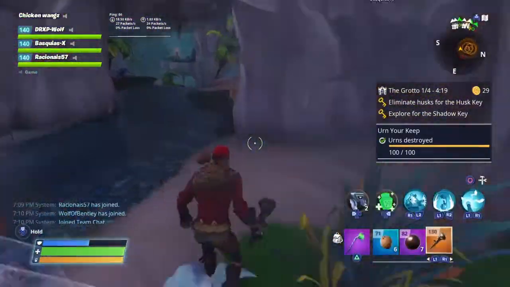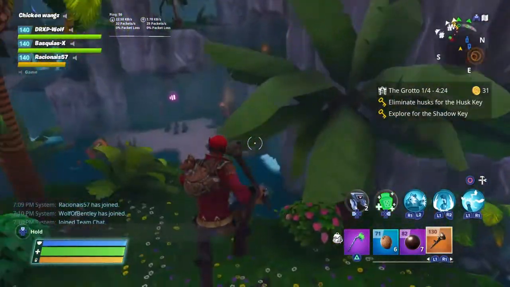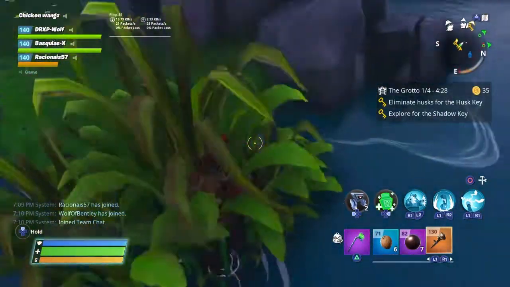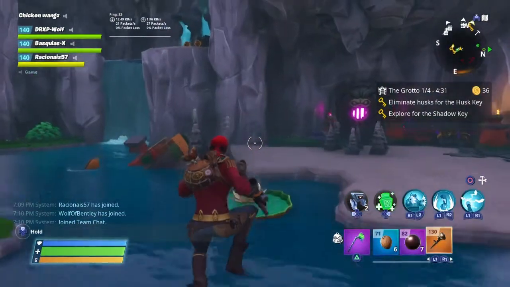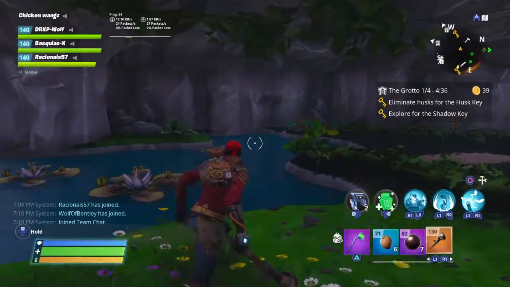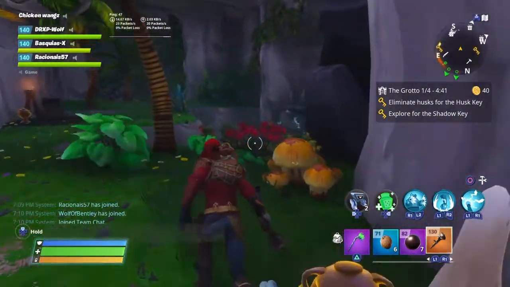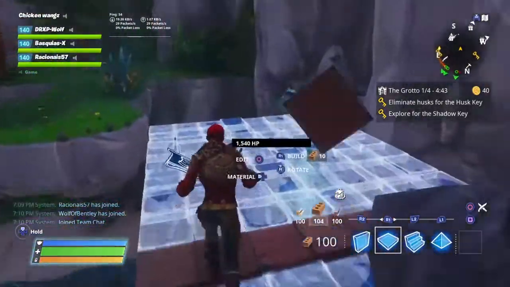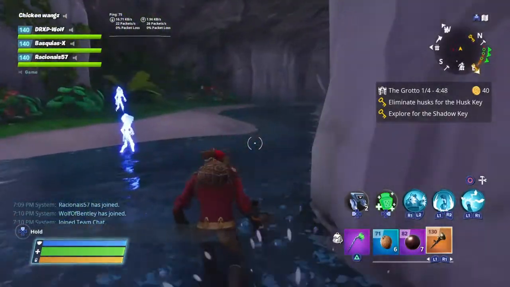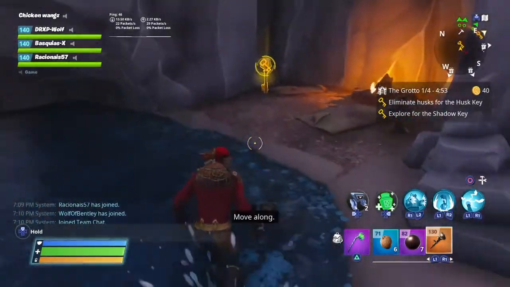Come on, build! Whoa, what? Oh, some has spawned. Okay, oh, there's the thing. But the key, oh my. I don't know where the key's at. Can I get all the way up here? Oh my, yes. Okay, nice. So the key's right over there, so I think it's gonna be right around here. And they actually killed a husk, so let's see, is this key gonna be in the waterfall? Okay. Right over here. Nice, found it.